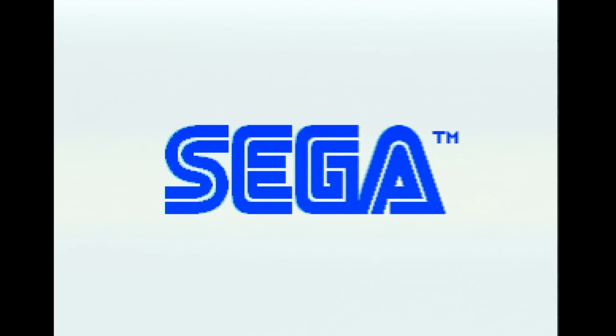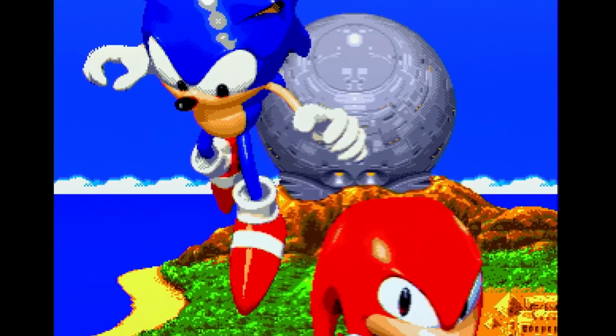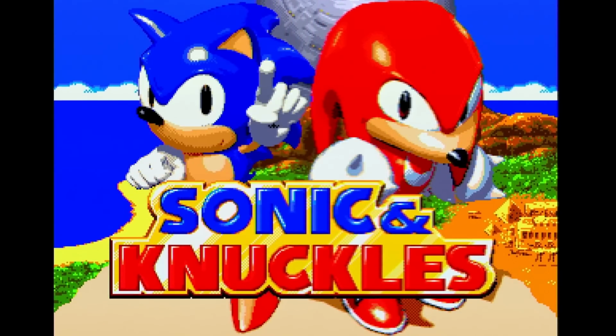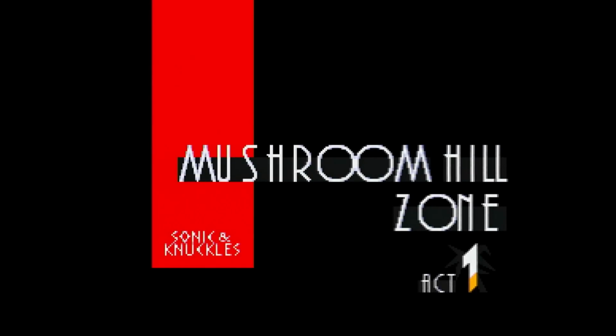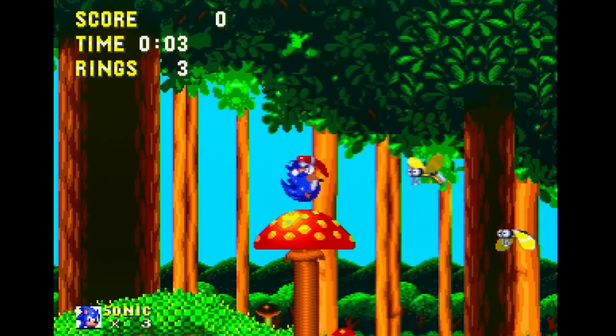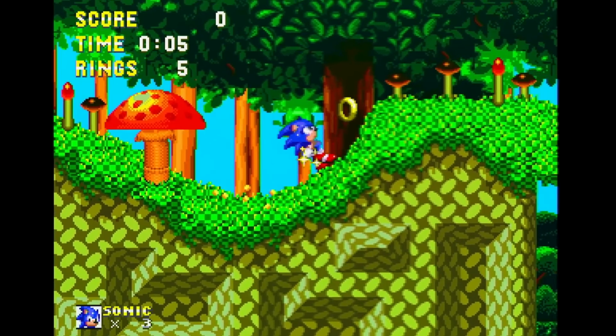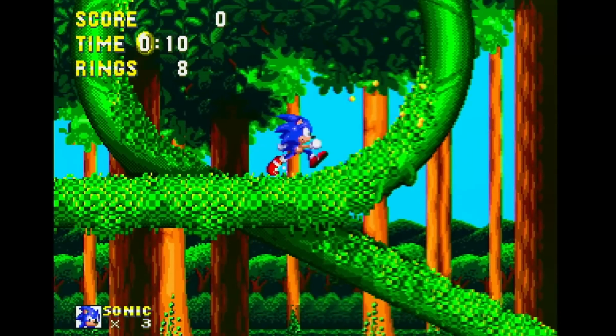Plug the cart in alone and you get this very nicely rendered title screen. I always found this more impressive than Sonic the Hedgehog 3's. There's more going on, you have two characters, and Sonic's model just looks better in this version than his weird Sonic 1 approximation in the previous game. Unlike the previous two 16-bit titles, you don't have a menu. Instead, you are presented with a choice, Sonic or Knuckles. The font used here is interesting and flashy, and the little chibi characters next to the selection are a nice touch, but it's a bit of a distraction.